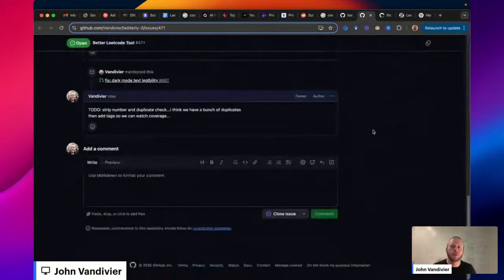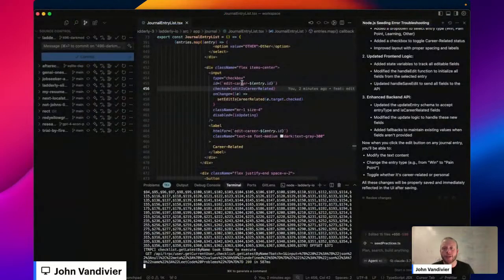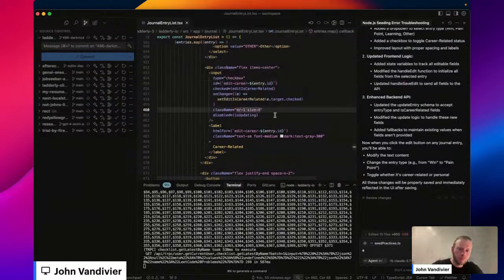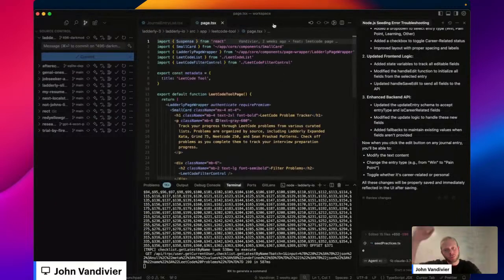All right, well, in terms of the research component of the stream, I think we covered that. Last thing I want to do is add a random problem button. So here's the LeetCode page.